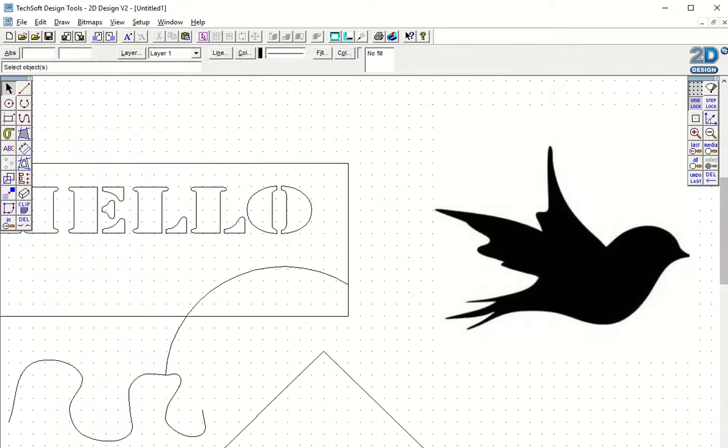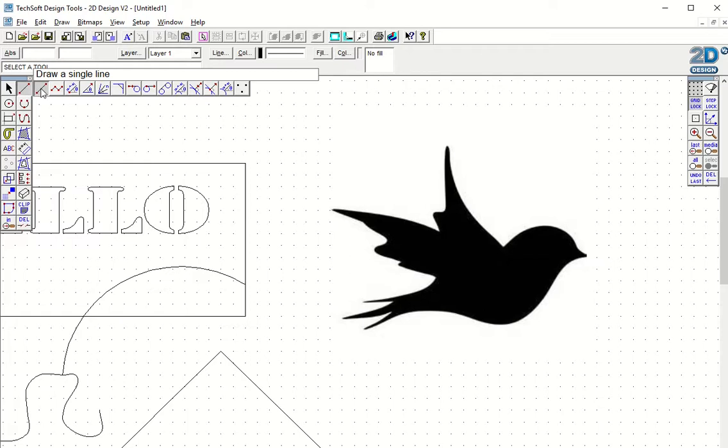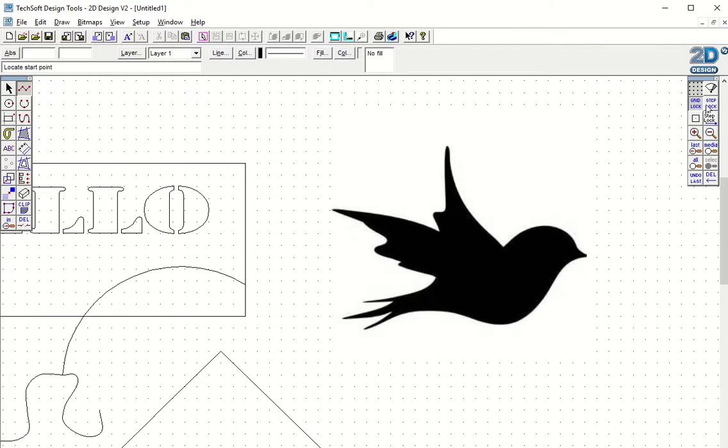Okay, so the first thing I could do is use my line tool, and I'm going to left click and hold down, and draw a series of interconnected lines.